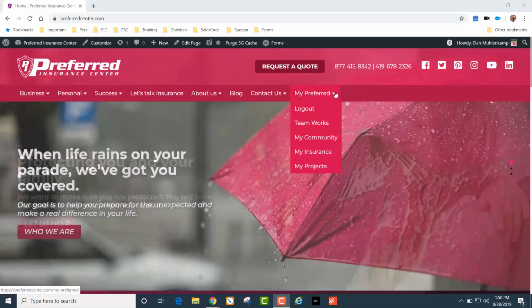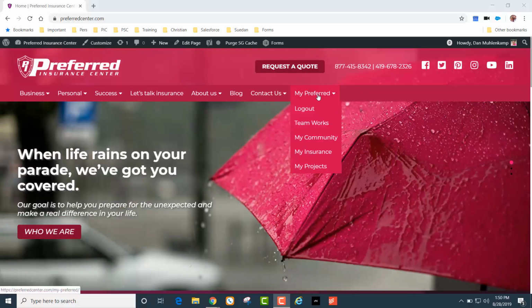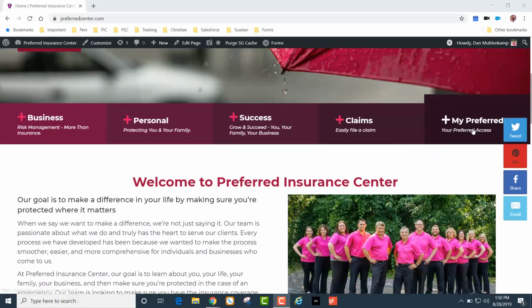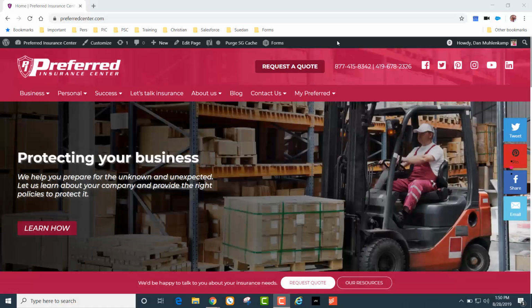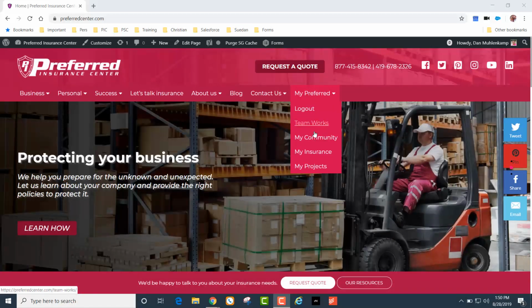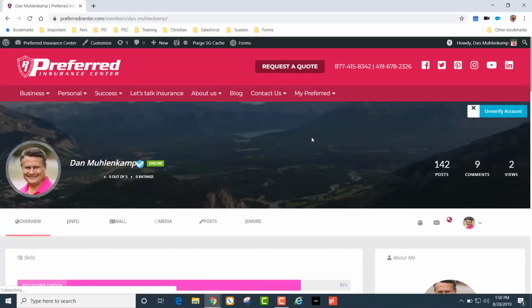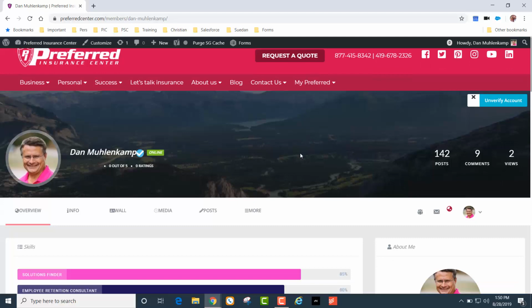Because what we've got, if you go to My Preferred, you'll see there's a drop down in the menu now. You can still go down over here if you want, but there is a drop down and you go to My Community. And the phone is going to work the same at this point to here. Now things may change because of the screen size. The phone doesn't work real well with projects, at least in my opinion, except in the area of task. But anyways, it brings you to your profile.